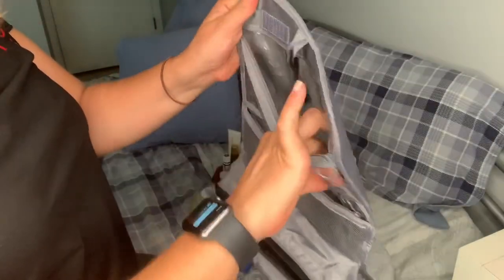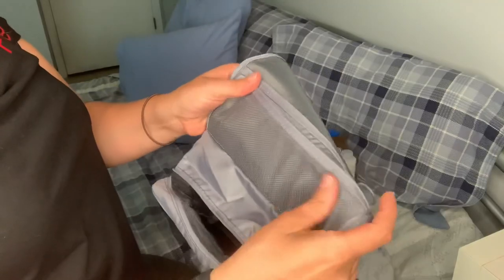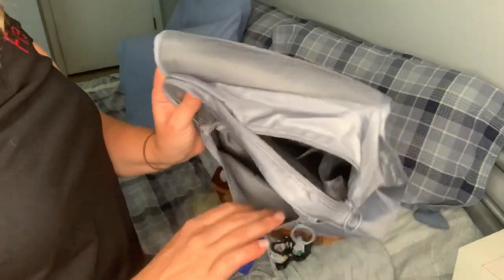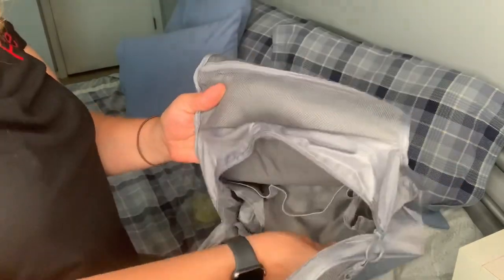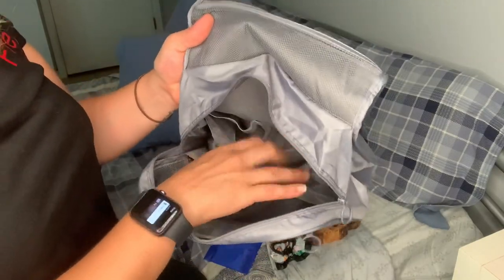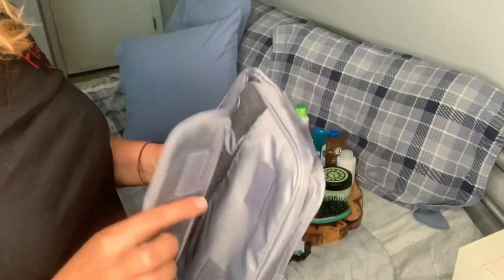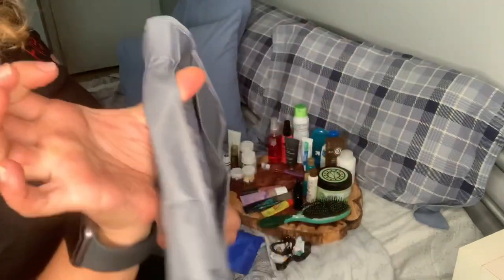It's got a pocket here, one plastic pocket, one mesh pocket — which is really cool, especially for your toothbrush, so that if you put it in wet it'll have somewhere to dry. It's got this little front pocket and then this huge pocket. This part holds to the bottom. It's got two little compartments and three stretchy bands to hold things in. It closes through velcro, and when you're not using it, it folds down pretty nicely and has a handle.